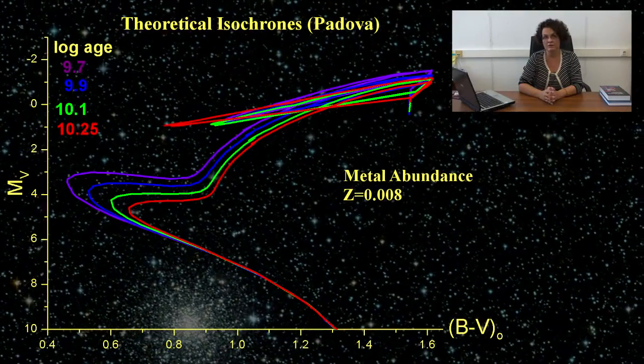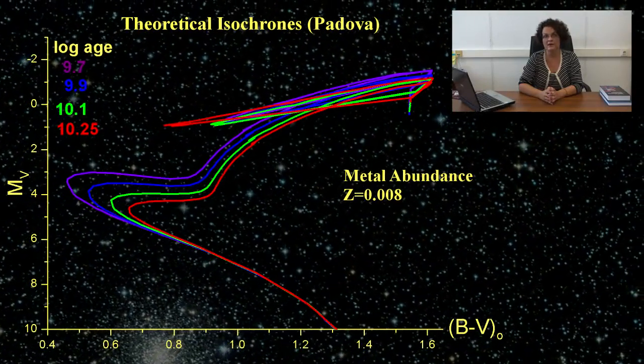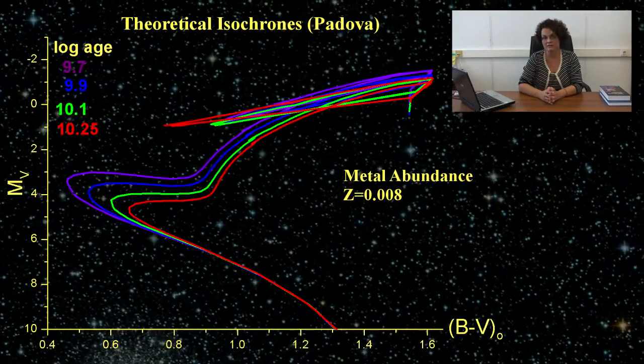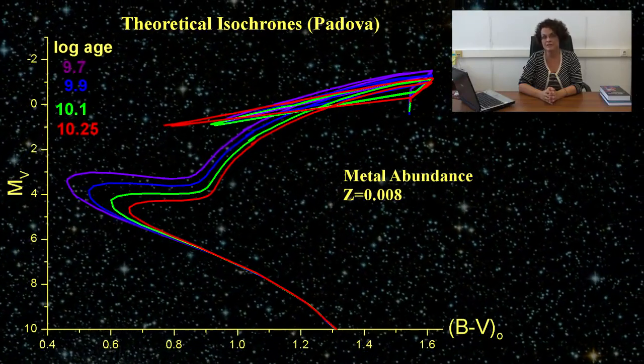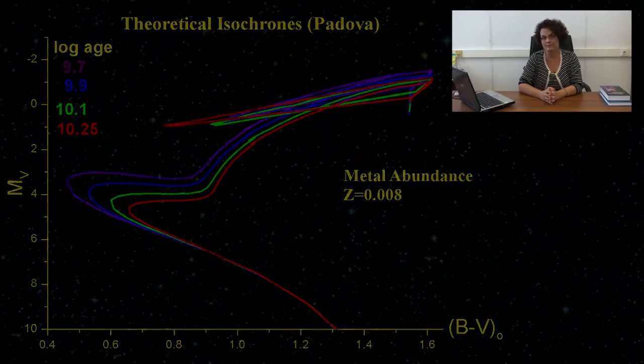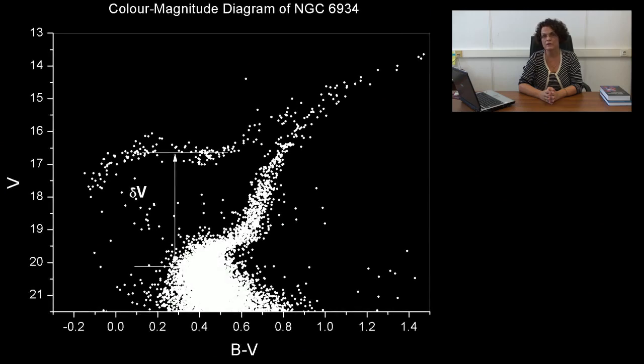There are several sophisticated methods devised for the accurate dating of a globular cluster, made necessary by the increased quality of observational data. However, we'll use a classical and straightforward age indicator, which has the additional advantage that it does not require direct knowledge of the distance modulus and reddening of the cluster.